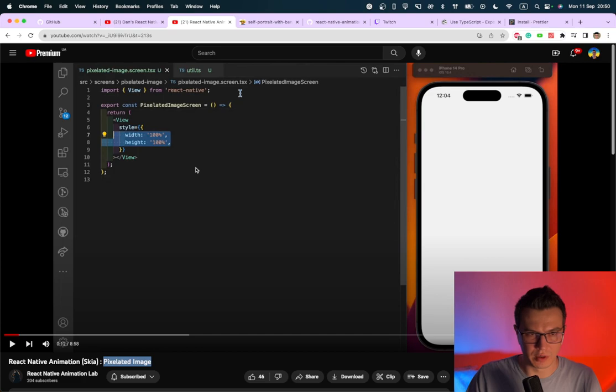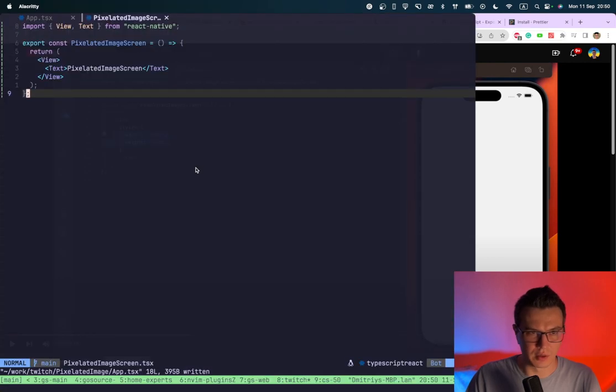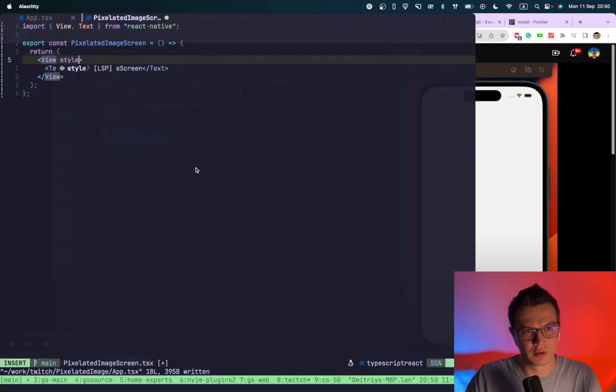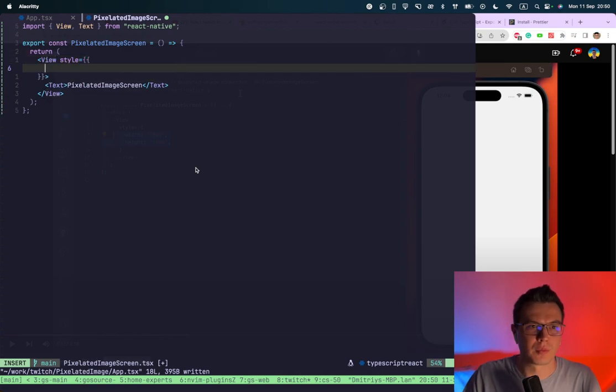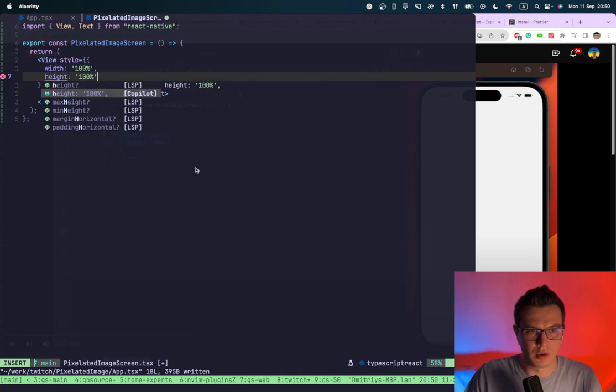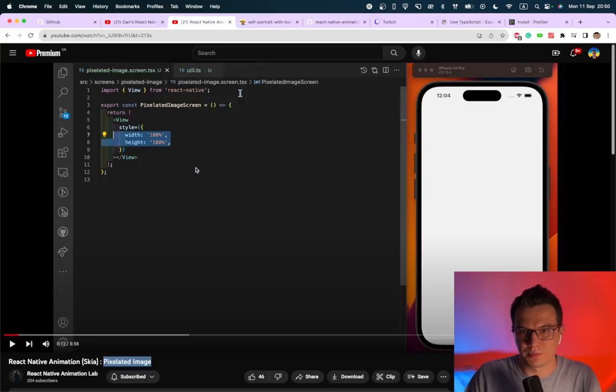We have style width and height 100. So let's do this. Height as well.